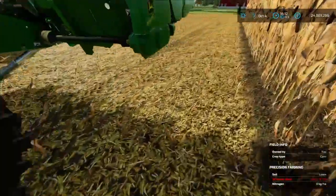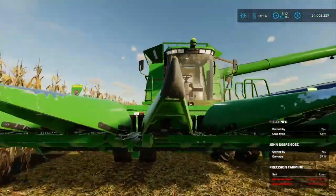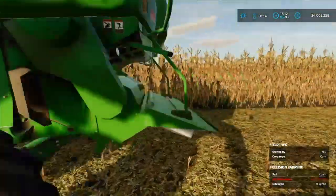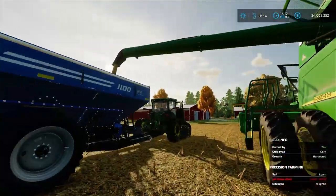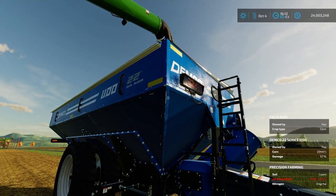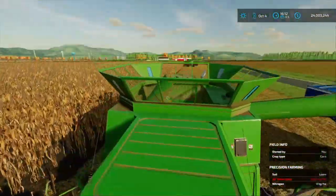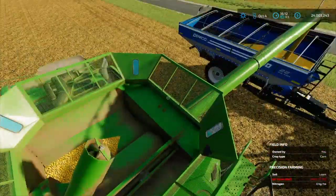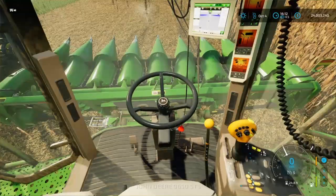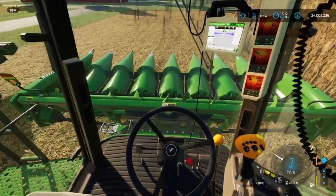Everything seems to be good on the ground. I have no stalk stompers, really. The paint's coming off — you guys can see that — so it is fairly used. It definitely had some rocks go through, and that's mainly what goes through. Let's see how full we are — we got roughly 24,000 in there. It's an 1,100 bushel grain cart.